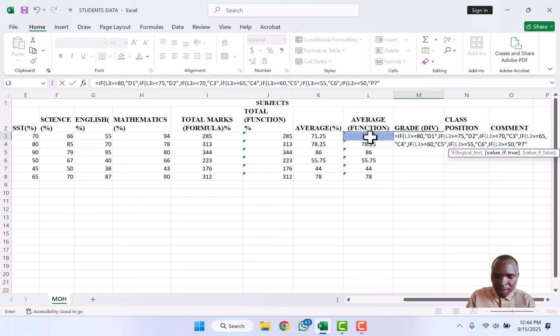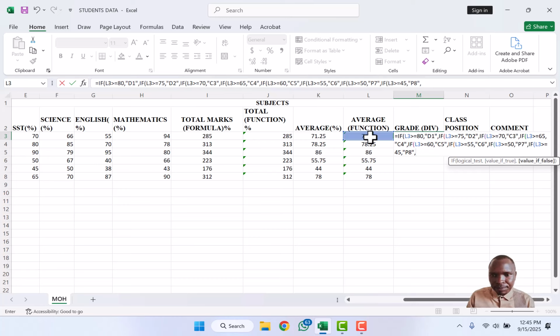You close. But if the student, open the bracket, if L3 is greater or equals to 45, comma, please give the student a pass 8.